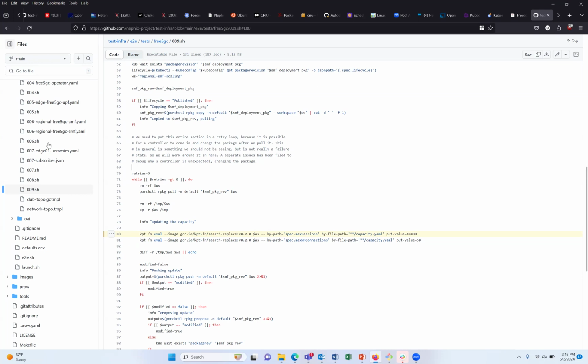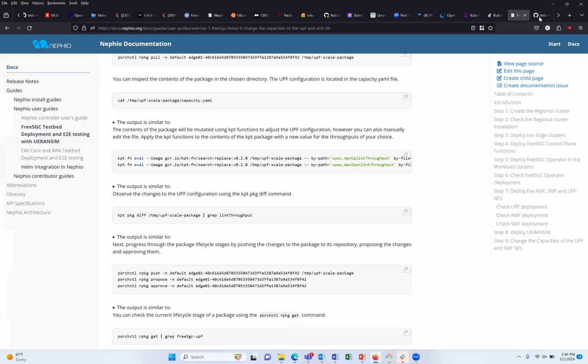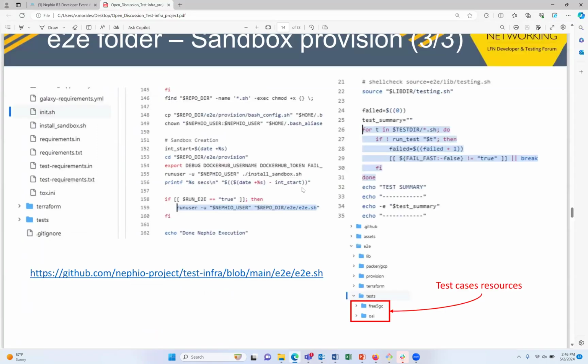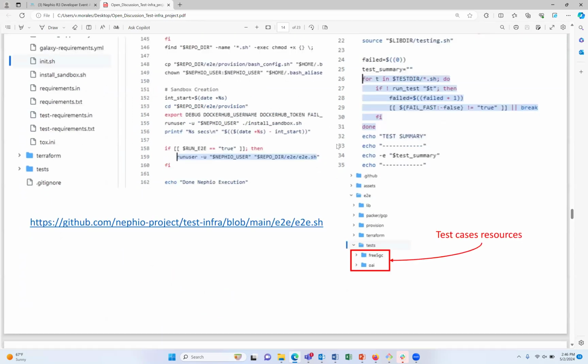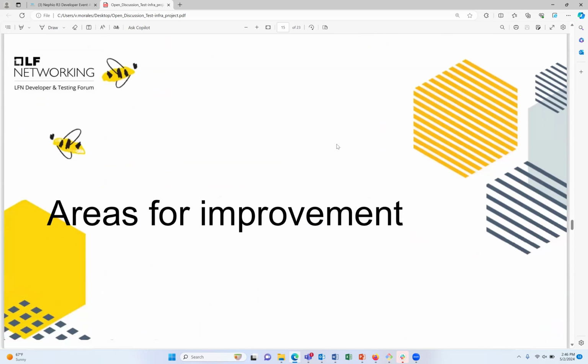So all the resources, all the things that we promised to use in the documentation, are hosted here in this end-to-end folder. So we are not hiding anything. That's a particular folder, so if you want to know how that works, it's a good place to be. Well, hopefully that gives a little bit of an idea about this particular project.